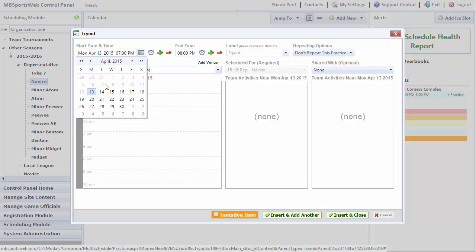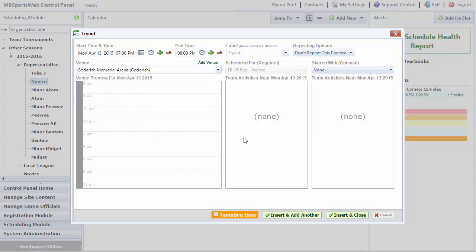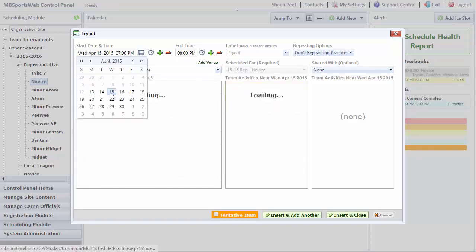The reason that there are dates defined for the season is to help guide you along the process of making sure things are scheduled in the proper season. For example, if we had the end date for the 14-15 season set to be sometime in July 2015, we could mistakenly schedule tryouts for this past year's teams, which wouldn't be the recommended way to do it. So we want to make sure that we are in the proper season, so April 2015, and we'll say they're going to start right on the very first day available, 7 o'clock, and we'll schedule a couple of tryouts for consecutive nights.